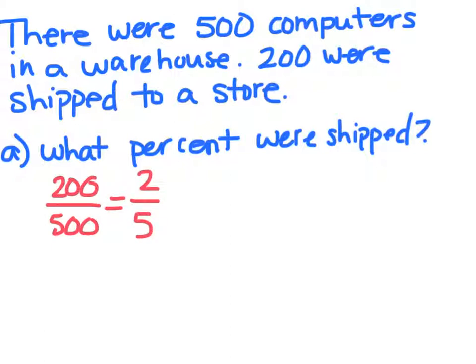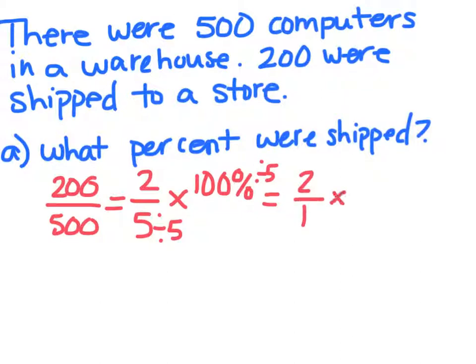Now, I'm going to use my favorite method for converting this into a percent. I'm simply going to take 2/5 times 100%. I find that to be the easiest way to solve. I'm going to cross-reduce because both 5 and 100% can be divided by 5. This gives me a new equivalent fraction of 2 over 1 times 20% because 100 divided by 5 is 20. And my final answer is 40%.